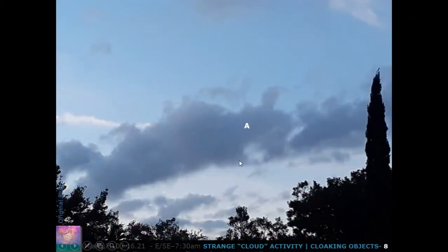Then we're going to look at this. Letter A is going to be in this little area. I see something that has a sharp edge to it with some shadow and little crystalline points of light kind of coming through whatever this cloud formation is. Again, that's not a normal one either. Then we're going to go look at it with some enhancement. You can see it much better.